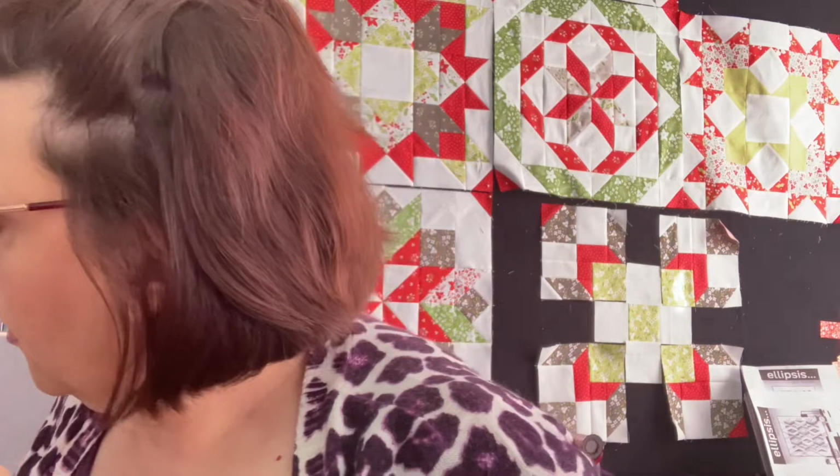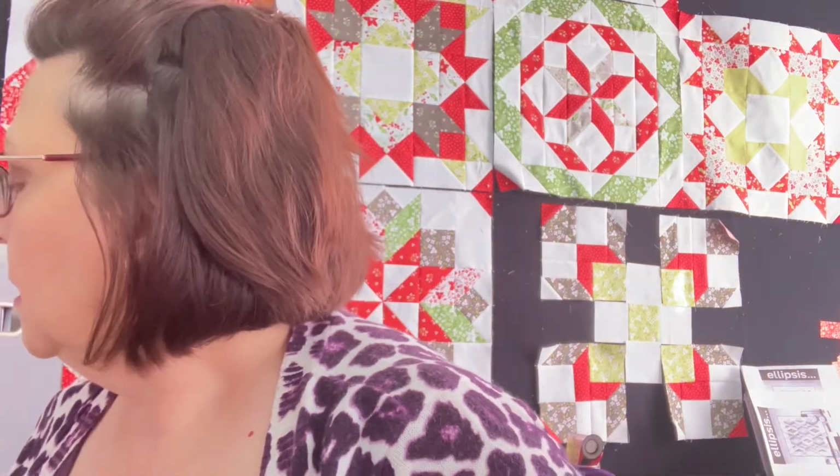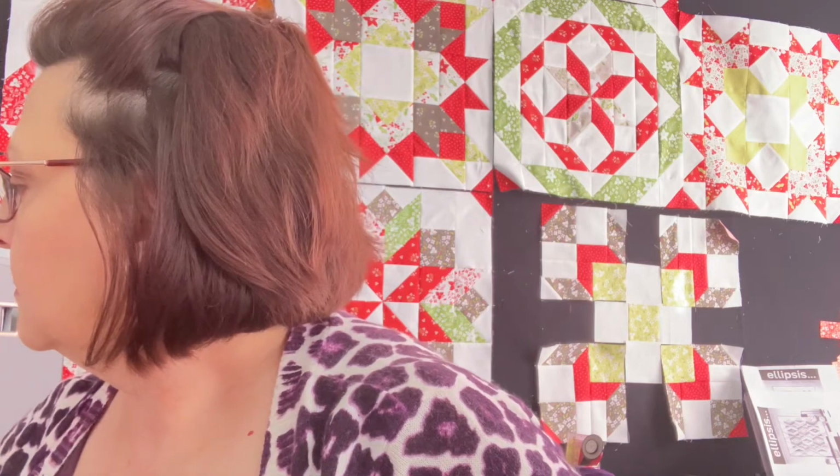So I think that's all that I stitched on since I last saw you guys. I haven't done any more on my little cabin piece. I haven't done any more on my little Noel piece. So that's it. That's all I've got. So today I'm going to do some on Elizabeth. I've got my Shabby Advent Calendar day number 1 to get some stitching in on.